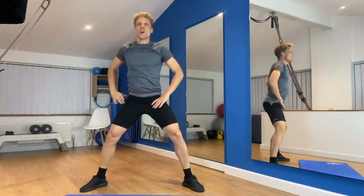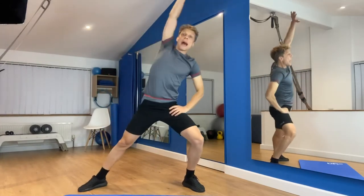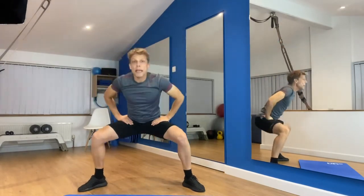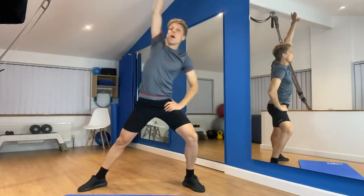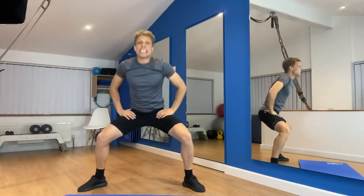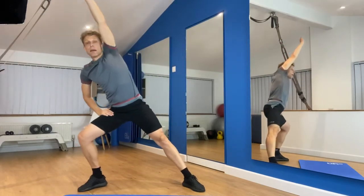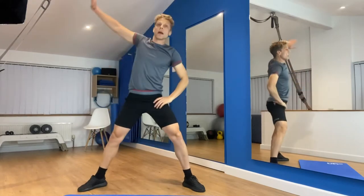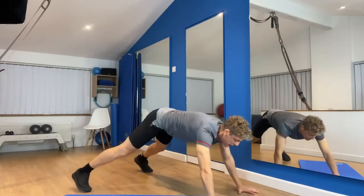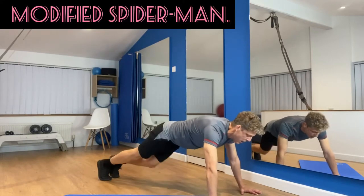Take that opportunity to fill the lungs up, get some air in, get ready for the next exercise. Next exercise: coming down into a low squat, feet wide, pop your hands between your legs and walk out. The difference this time — rather than doing a push-up, we're going to do some spider-mans. Running the legs in and out, thinking about not letting the bottom pop up and down. Strong push-up plank position. Keep the legs nice and wide, come into that squat position and walk out.